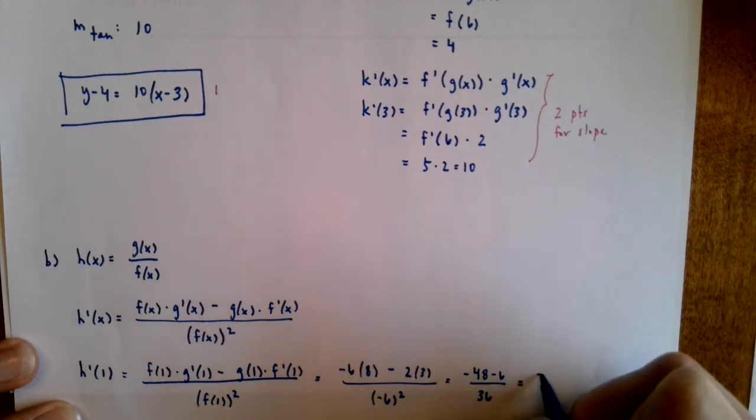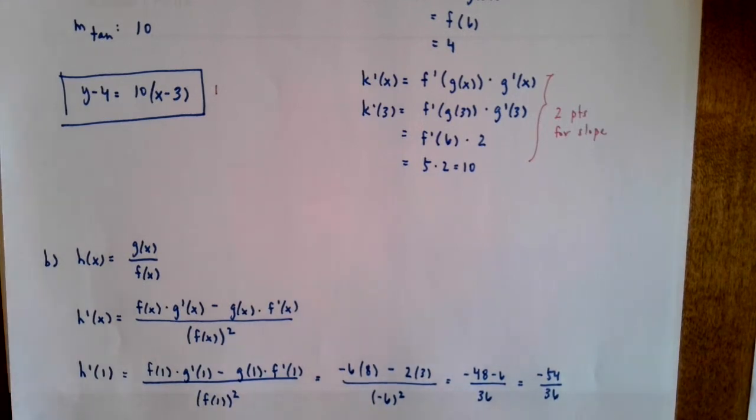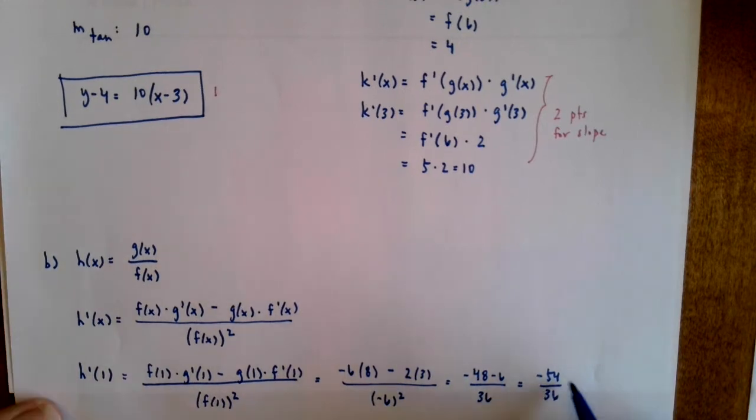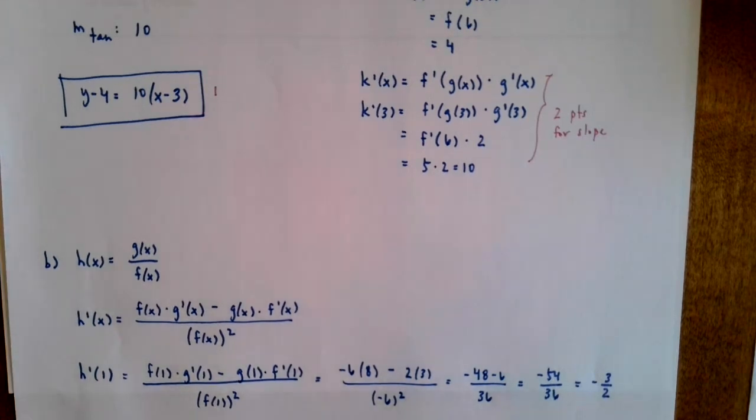So I'm going to get negative 54 over 36. Now, here's somewhere where, especially for this year's exam, they have recommended just leaving these unsimplified. So I wouldn't necessarily worry about reducing this fraction if you're not sure that you can get it right. Now, we could easily use a calculator for that, and we would get -3/2. But again, given time, if you feel crunched, you can always leave your answer like that, and that would be fine.